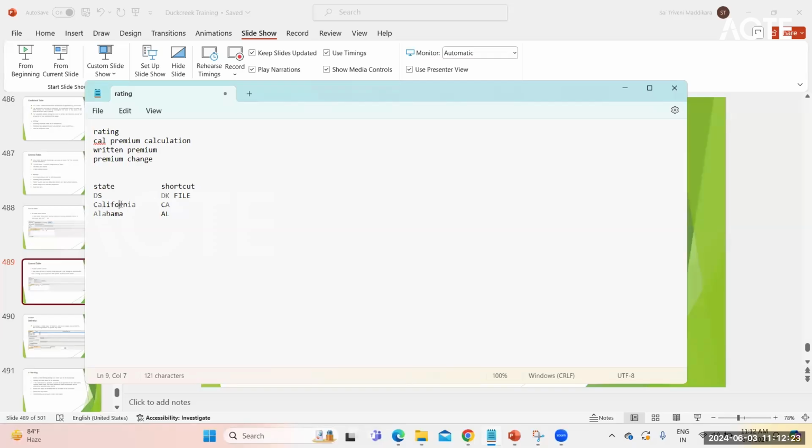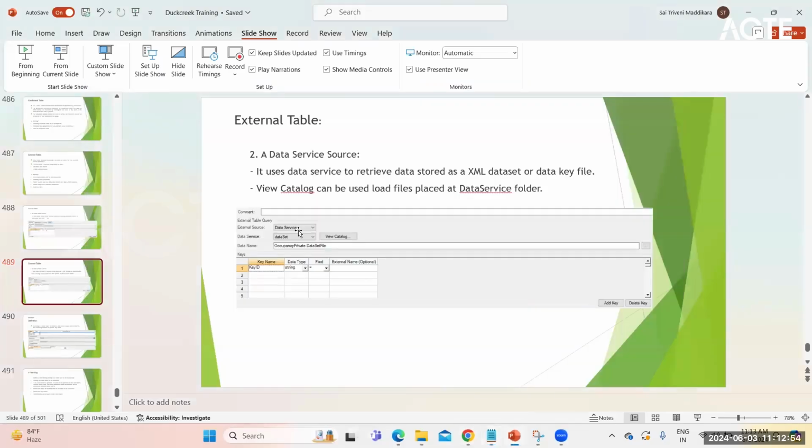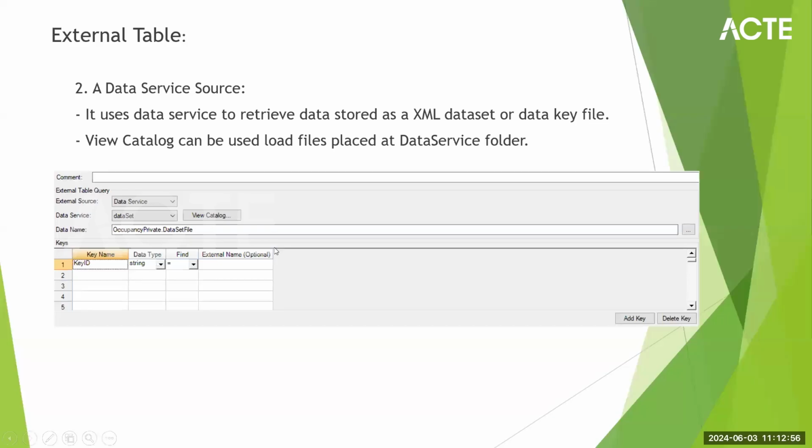So in order to view this table information, I need to access either the dataset file or the DK file, and that will automatically retrieve the values also in parallel. So the table is stored in XML format in this particular file.